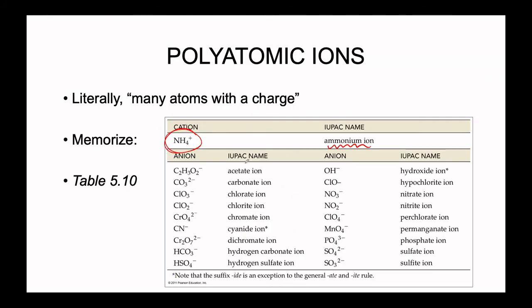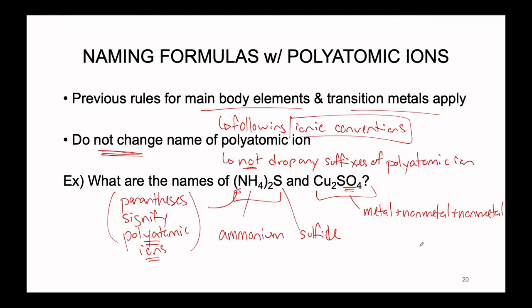Well, if we look through our table, aha, here. There is an SO4 with a 2- charge present, and this thing is known as sulfate. So if we turn our attention back to this chemical formula, it would appear as though this nonmetal is not going to have to be named individually, because SO4 means sulfate. And we don't have to drop the suffix here, we don't have to add an -ide, because the polyatomic ion of SO4 has a special name. We keep the entirety of the special name.